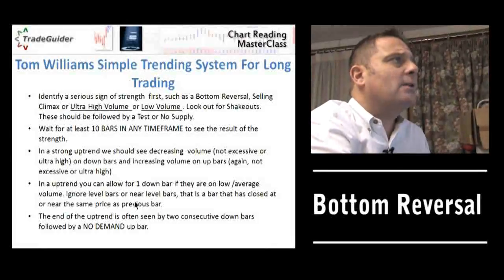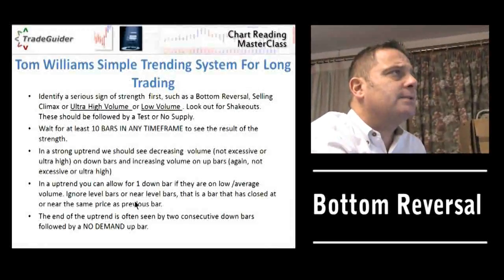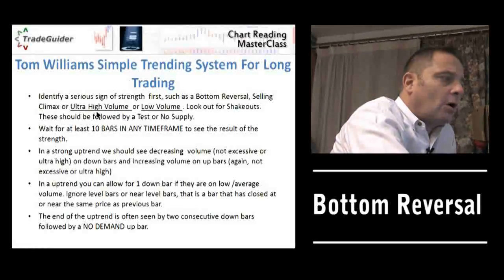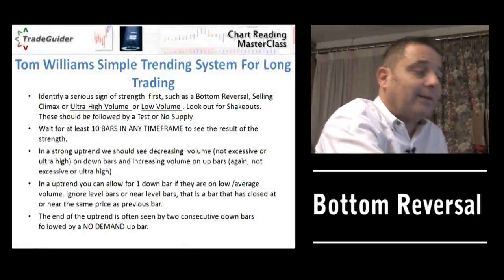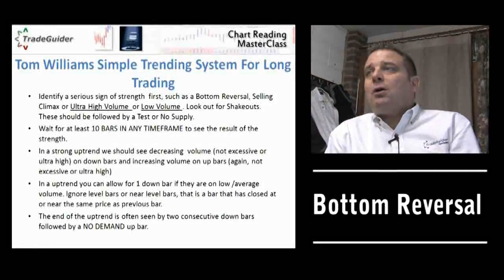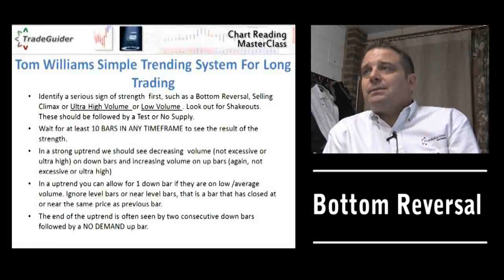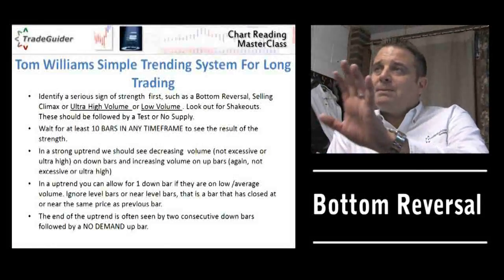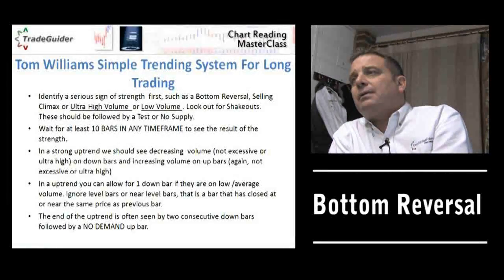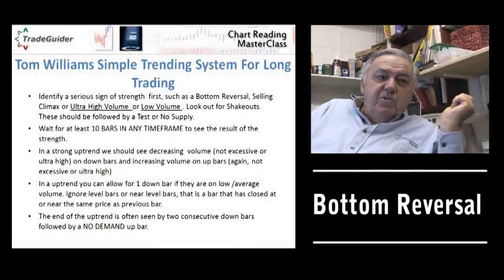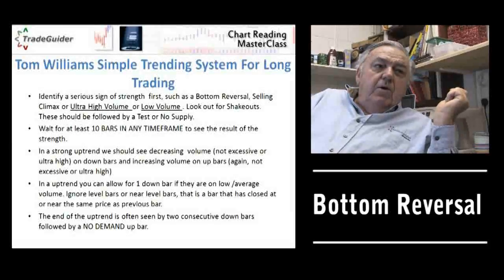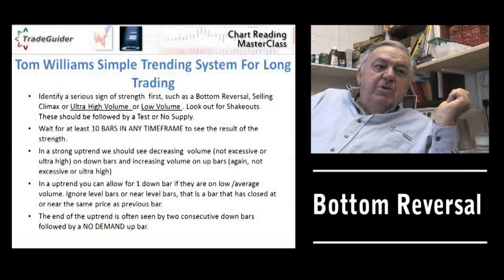In the first bullet point, is a sign of strength ultra high volume or low volume, or is there missing context? Sign of strength can be ultra high volume on a down bar or low volume on a down bar. Now that, again, will confuse. Tom, strength in the market: ultra high volume down bar, wide spread, next bar up, like a shakeout. The volume is ultra high on the down bar. How can that be strength? As far as we're concerned, strength always appears on the down bar. When weakness appears, it always appears on an up bar.